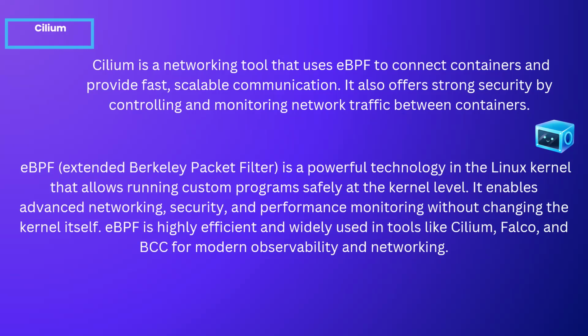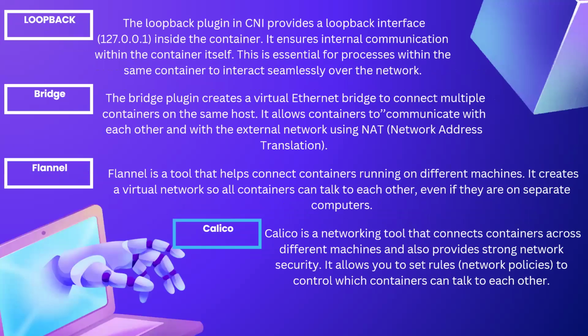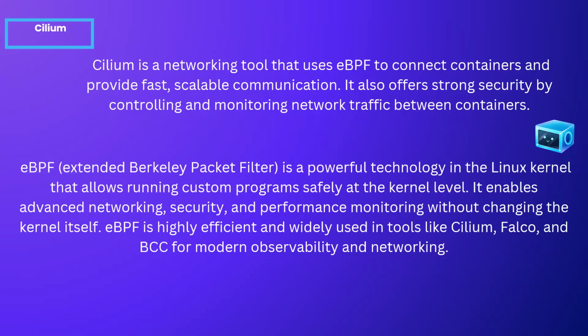So Cilium is a networking tool that uses eBPF to connect containers and provide fast, scalable communication. It also offers strong security by controlling and monitoring network traffic between containers. So Cilium and Calico are third-party tools, and Flannel, Bridge, and Loopback are built-in tools. It uses eBPF, the Extended Berkeley Packet Filter, an important technology that enhances advanced networking, security, and performance monitoring without changing the kernel itself. Basically, simple programs are running inside that kernel.